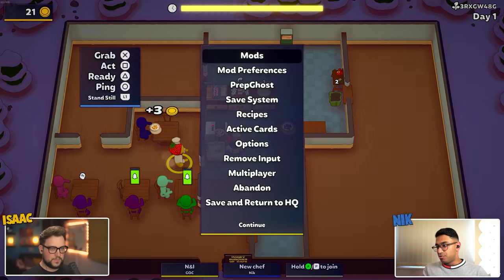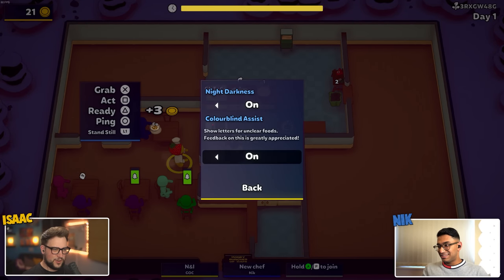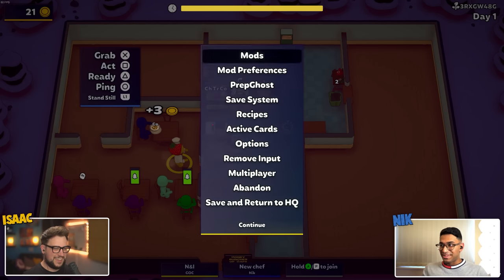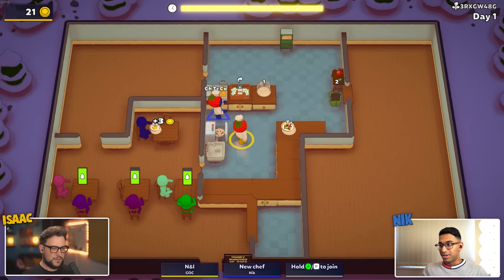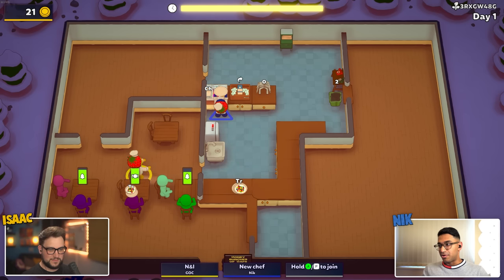You want this one? He wants... So real quick, options, accessibility, color assist on? Is that what you have? I think that's the one. It is. It says co. Okay. Yeah, it's very useful. Very useful. I think it's going to be very useful for this endeavor specifically. I don't know what TR is, but... Yeah, no idea what TR is.